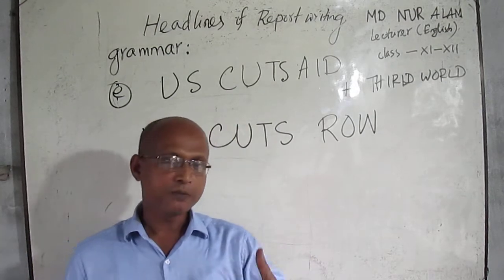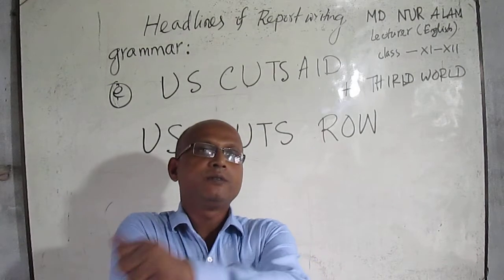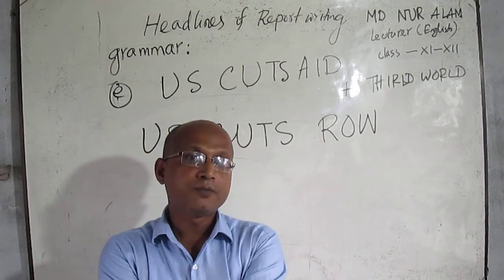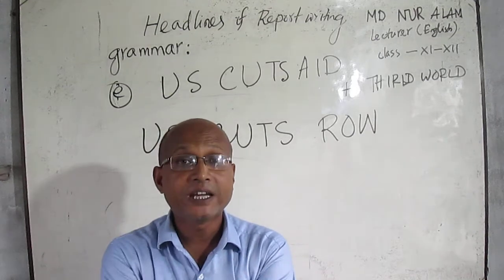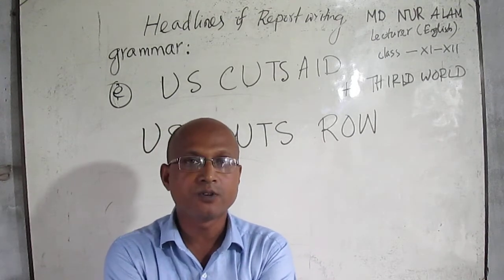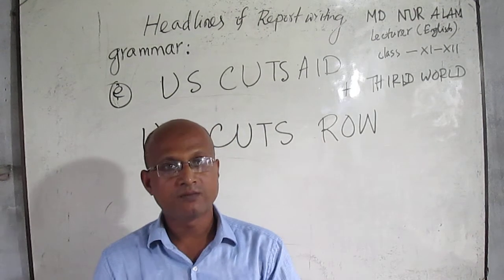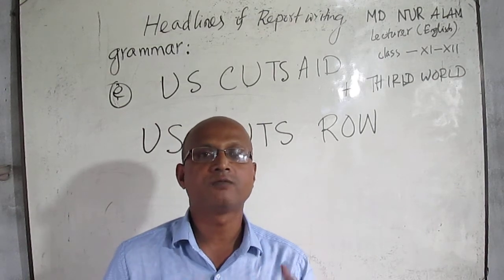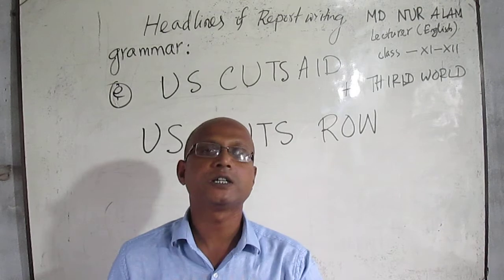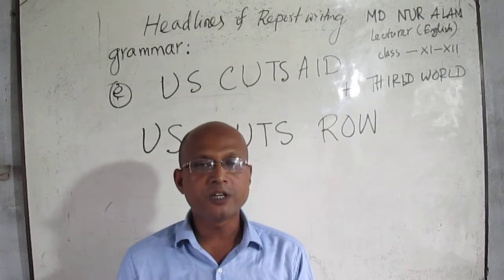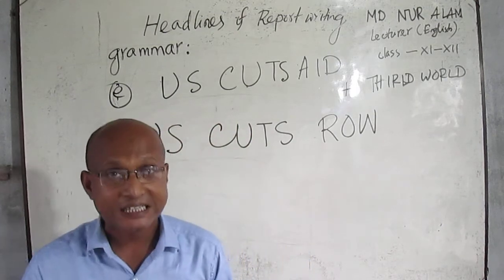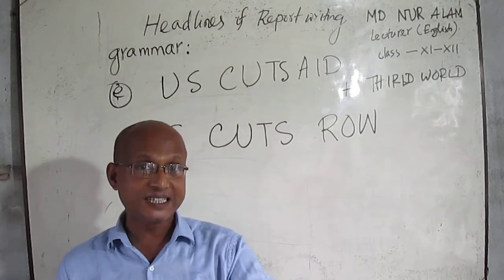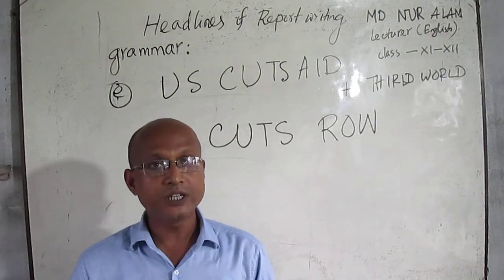Disagreement means, suppose I am going to give you a lecture of 20 minutes, but you would like 30 or 40 minutes from me. So you want a lecture of 40 minutes, but I do not like to give you the lecture of 40 minutes. I like to give you the lecture of 20 minutes or 10 minutes. So this is a kind of disagreement. You do not agree with me.